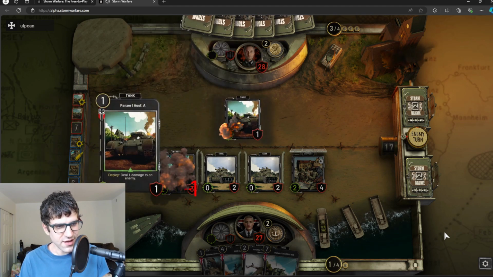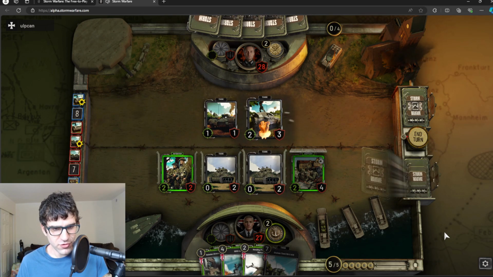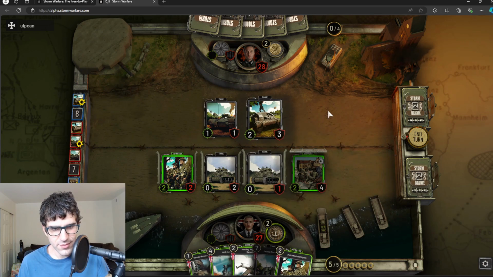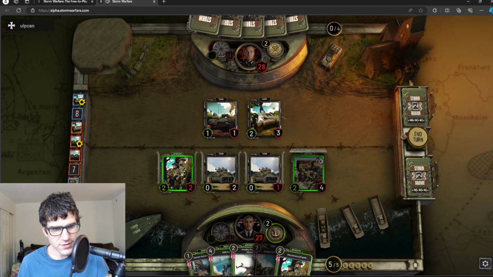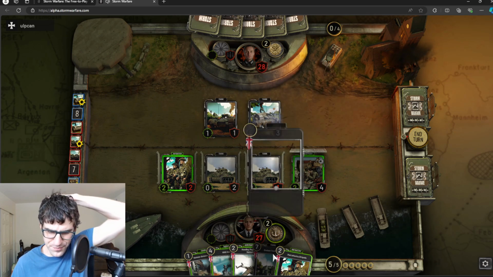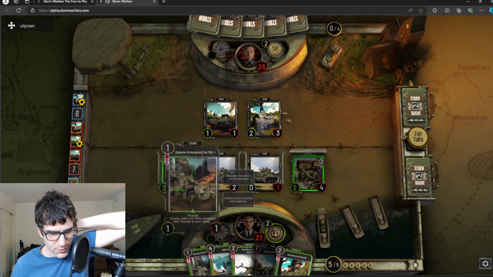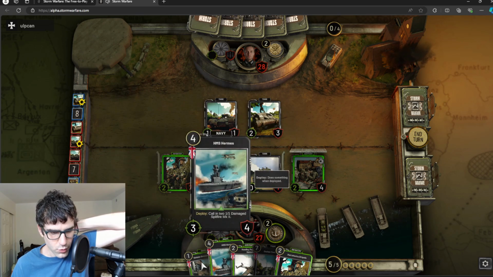Alright, they are tanking super hard. Whenever the enemy commander draws a card, deal 1 damage to a random enemy. And it has Storm, which means it can attack twice per turn. We gotta kill that. Another Fortress. Hermes goes wide. We'll save this till I draw the 1/1 buff spell.